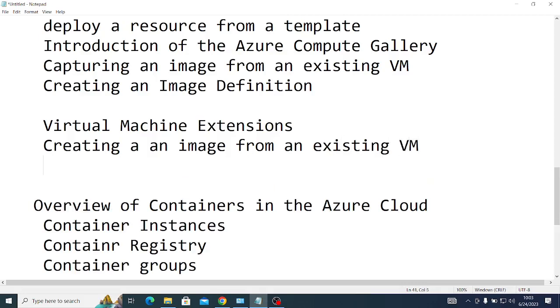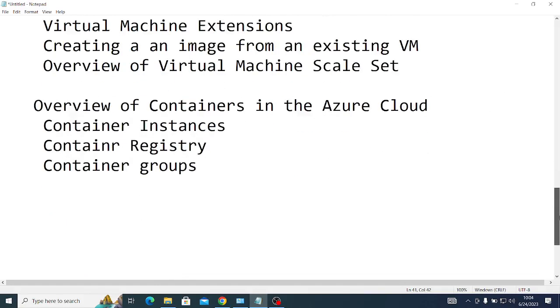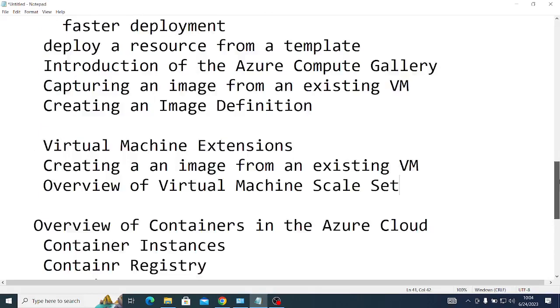Then I'll go through an overview of virtual machine scale sets, VMSS, virtual machine scale sets. Yep. So you find a way of structuring that information in your books. So let's look at the lab structure. Can we go to the lab structure?